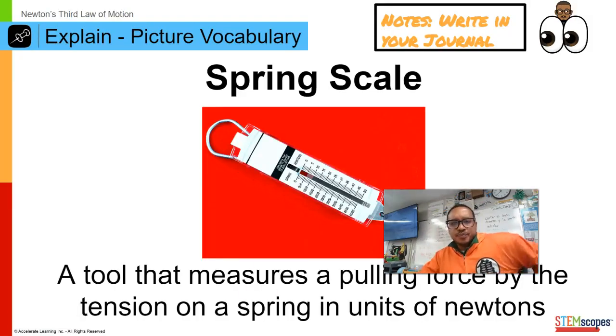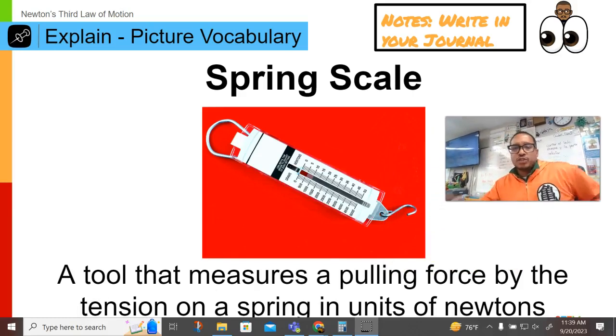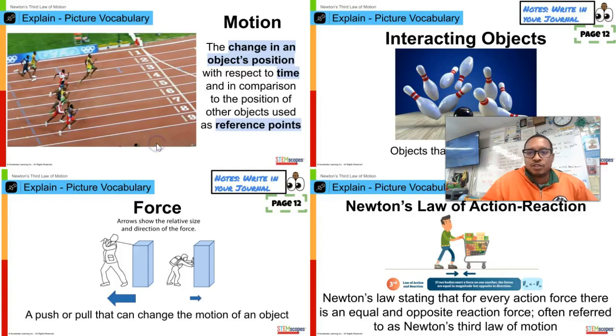So I just want to talk about the quiz real quick and some of the things that were on there. This is one of the things that were on there. And if you look down here, it says that it's for a pulling force. Some people put pushing, but just remember, you're pulling on the scale, so on the spring. So you're pulling on the spring, and that's kind of how that works. We use these in class, so make sure that when you're answering questions, especially if it's tools that we used in class, think about how you use it and how it works. Okay, that will help you answer the questions.